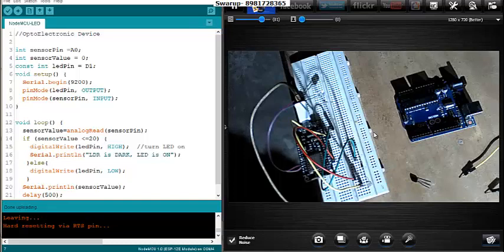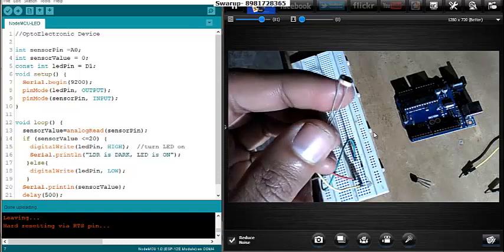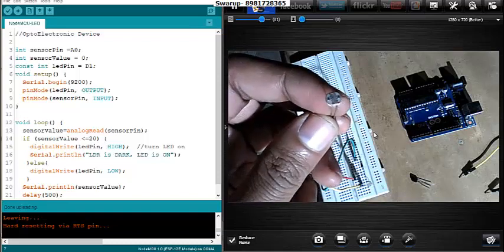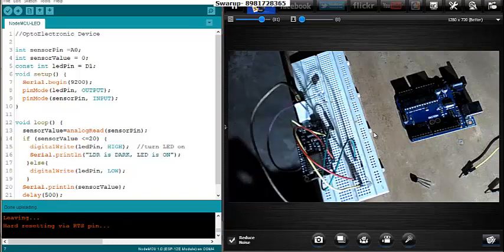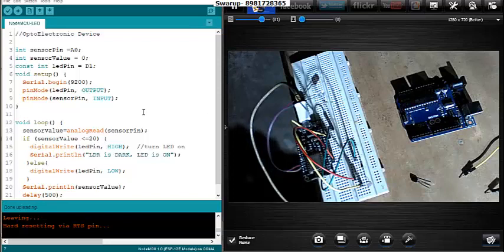Hello friends, in this video presentation I'm going to show you the light dependent resistor. Let me show you how an LDR looks. This is how an LDR is. On the top it has a photo resistor which will detect the light intensity, and depending upon that it will generate some value. So this particular LDR can be used to enable or disable an electronic gadget based on the intensity.